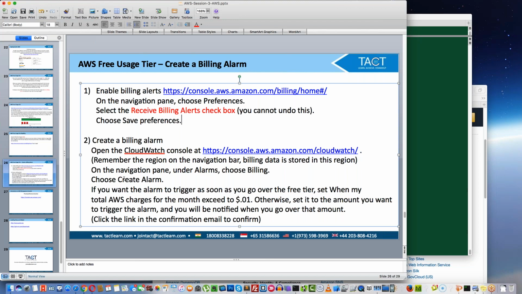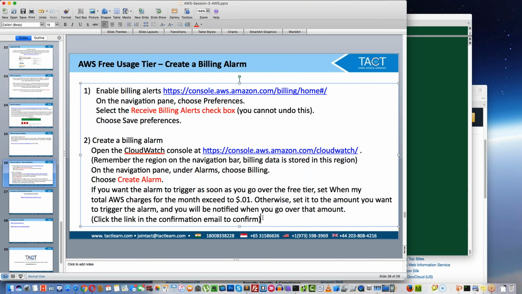And choose create an alarm and keep a small amount like $0.01. Anytime billing increases above this, it will give you an email. So if you are willing to spend say $10 a month, that is around say 700 rupees per month, you can set it to $10 so that you are able to do some experiments, and after that you set it back to $1 and delete whatever resource is costing you.